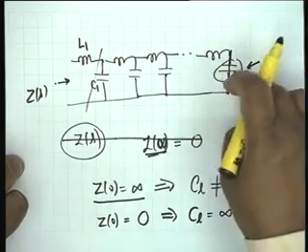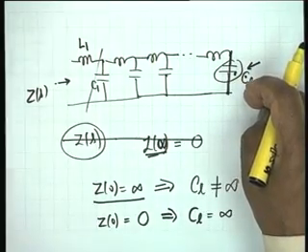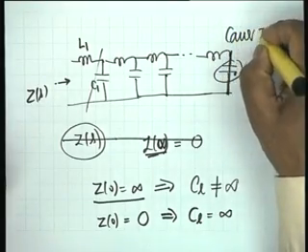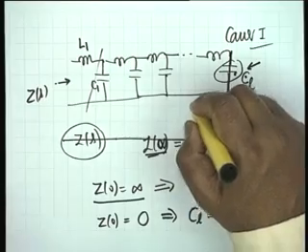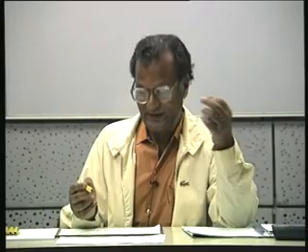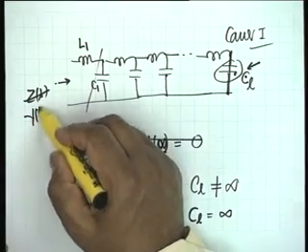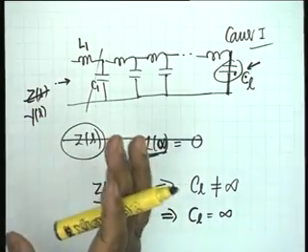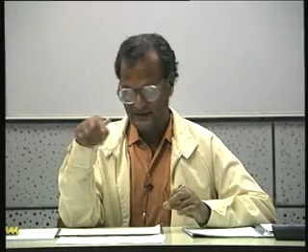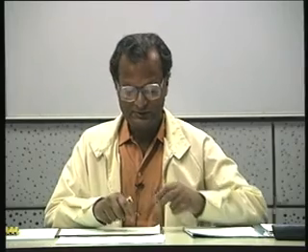Alright. So, this is a general ladder, series L, shunt C, it is the cover 1 ladder. So let's suppose this was a driving point admittance. Instead of Z of s, this was a Y of s function. If this is a Y of s, then I look at Y of s. Does it have a pole at infinity? If it has a pole at infinity, then we start with a capacitor. If it has a 0 at infinity, then we take the reciprocal. That is, we go back to the impedance. Alright. So, whether it is impedance or admittance, the same process repeats.